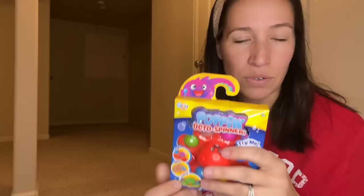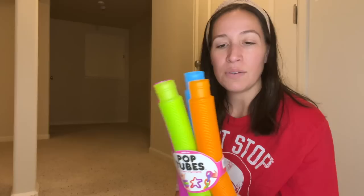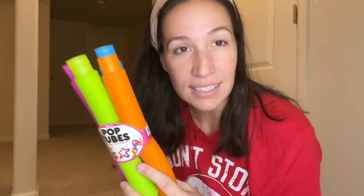Sorry for the quality change - my camera died and I'm finishing on my phone! These items were found in the Target Dollar Spot when they were clearancing out - typically three dollars, but I think I got them 50% off for $1.50. He just last week found his cousin Tristan's blue one of these and is obsessed with it - he even knows how to connect them, so I know he'll love this.